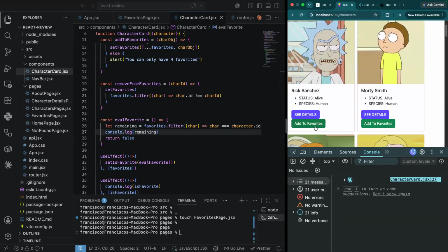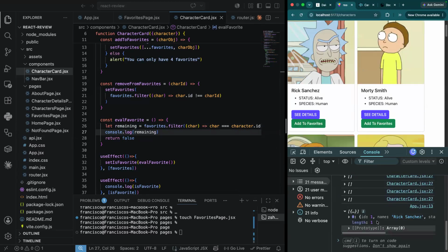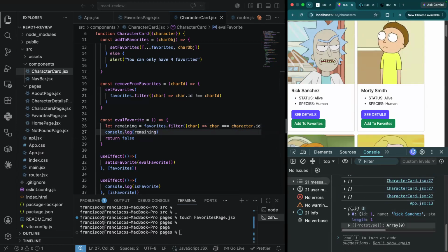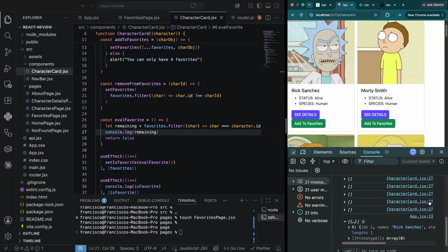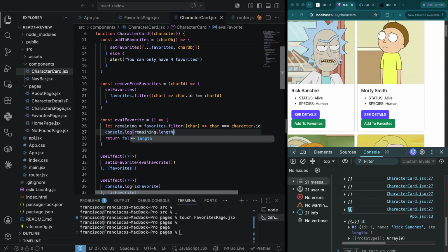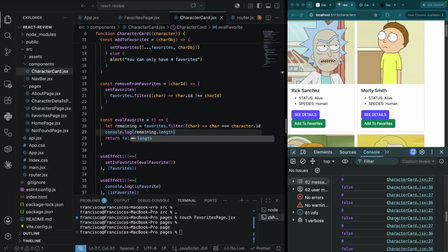Boom, we refresh, add to favorites. Okay, so one of them is showing up. That was the change to favorites. But here's from line 27, we can see that remaining is actually empty. Okay, let's turn that into a length here. I should be seeing 0.